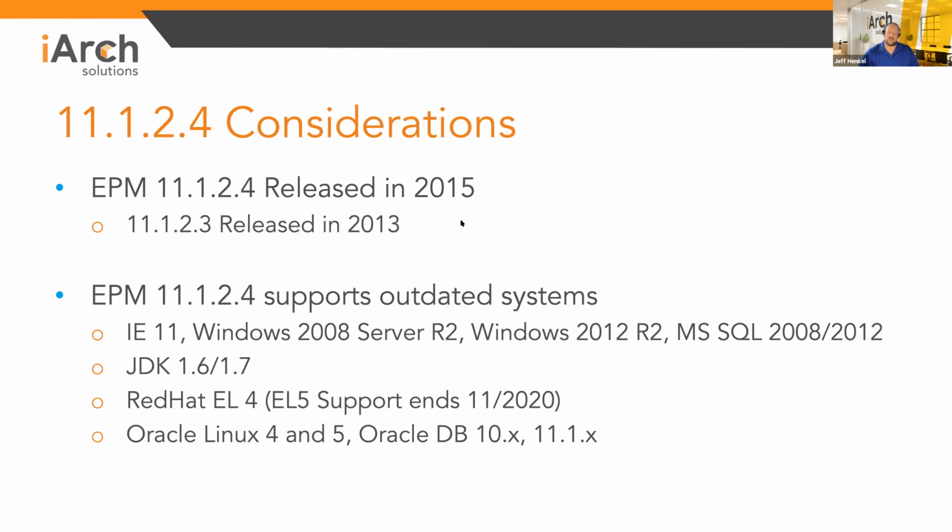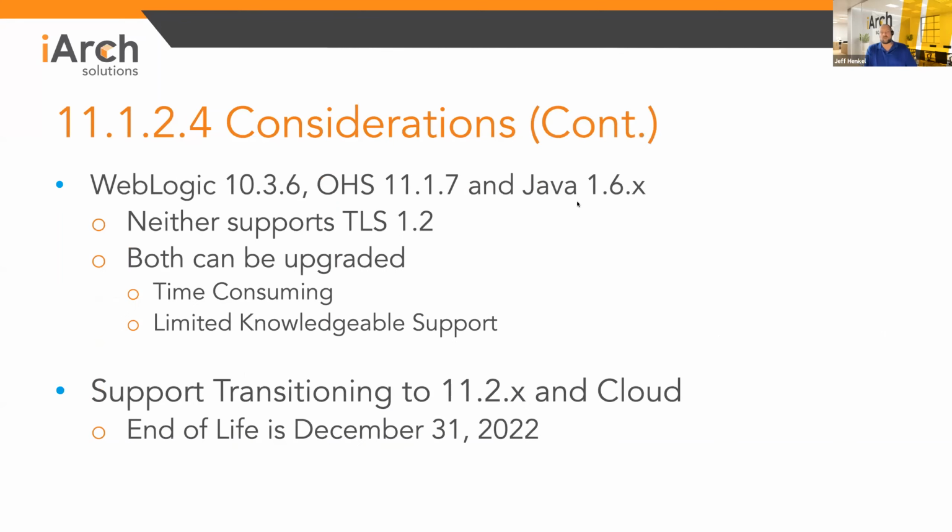So that's one item. And then continuing along that thread, the 11.124 stack itself has a number of components in it that are pretty long in the tooth as well. So you've got WebLogic 10, OHS 11.117, and as I mentioned on the last slide, Java 1.6 that's baked into the product. None of these components support TLS 1.2, which is, as we speak, the latest in SSL support for security transmission and communication. TLS 1.3 is out, but even the latest versions don't support that.